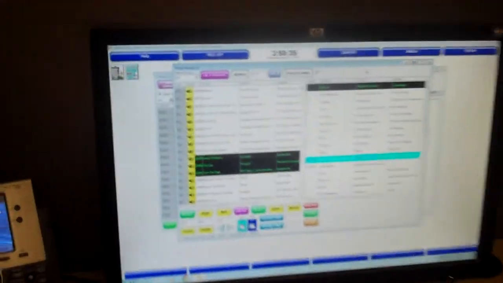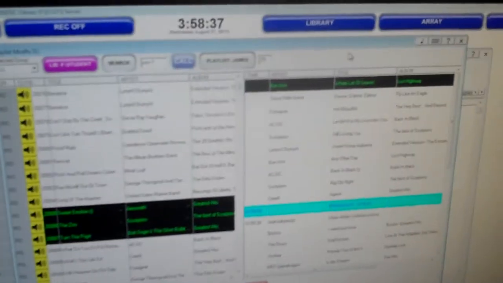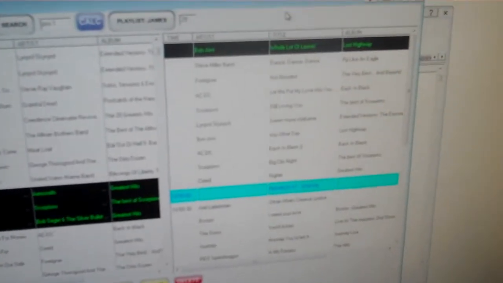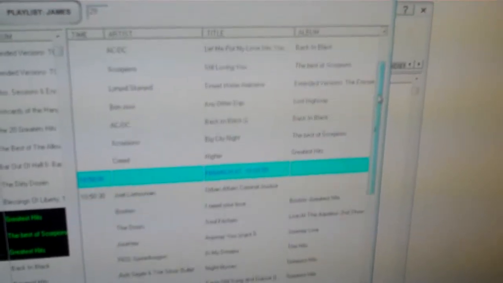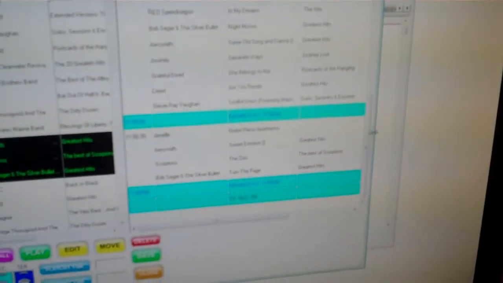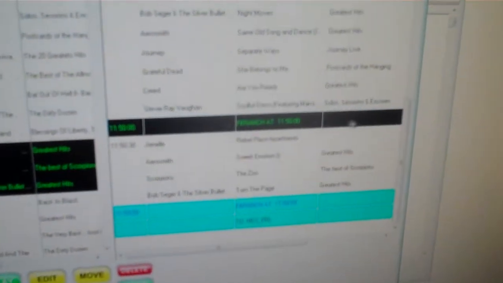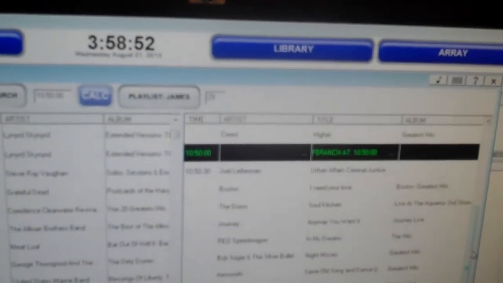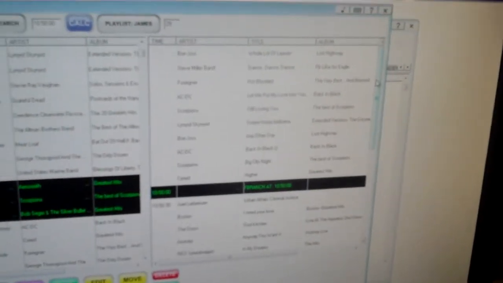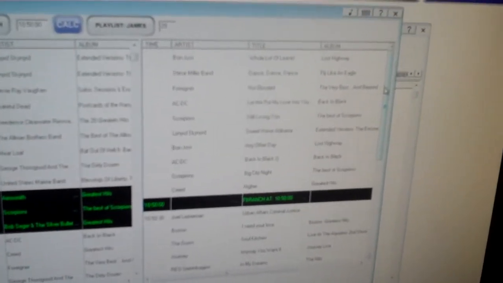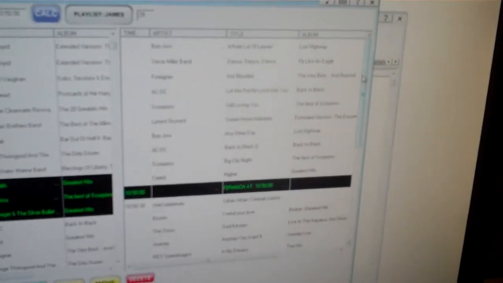What we're going to do is pull up our playlist, and we're going to start dragging music into our playlist. Now we're going to notice here in James's playlist that I've already pre-selected music from the start of the playlist all the way to the end of the playlist. Now you'll notice because of the branches that I have in here at 11:50 a.m. and at 10:50 a.m., these are going to be really good areas where I can get a quick and easy understanding of just how long my playlist is.